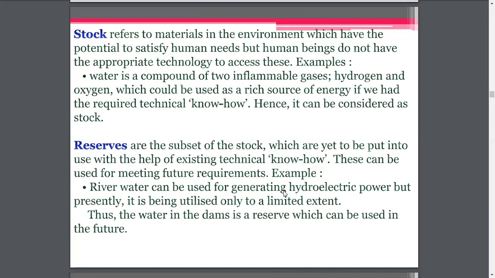Stock, you know what the meaning of stock is? Stock means we have the resource to satisfy our human needs. But there is a problem that we don't have the appropriate technology to access that material or that resource. That comes under stock. That means we know that in this place and in this environment we have this resource or this material to satisfy our human needs, and we need that also, but we do not have proper technology to use that. That is stock. Next is reserve.